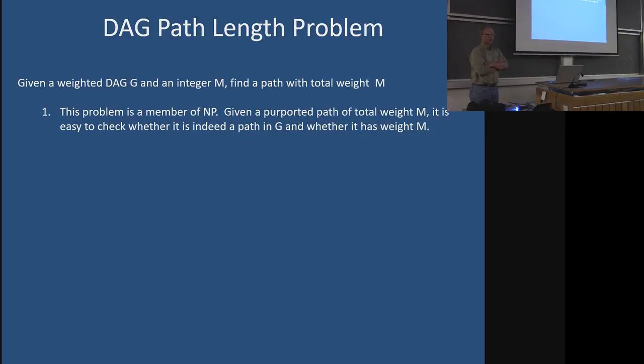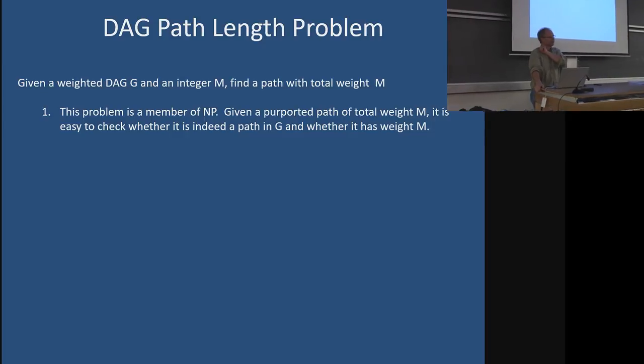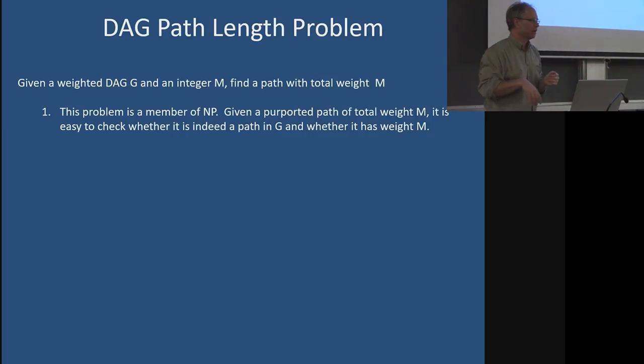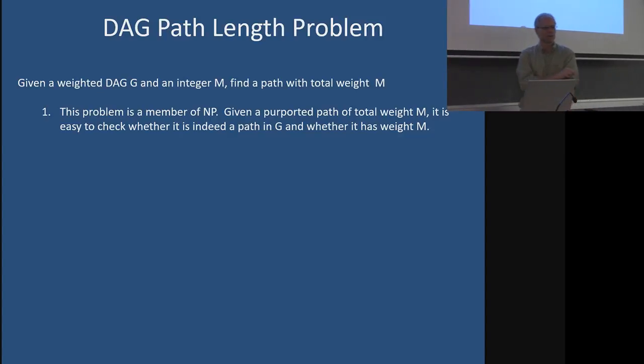It's easy to check, right? What would you do? What would it take to check that a path, given a DAG and an m and a path, is a solution? Yeah? Sum up the weights of the path and check it. Okay. Before you sum it up, you'd first check that it really is a path. It'll be a sequence of edges. You make sure every edge is in the DAG, and then it really forms a path through the DAG. And then you would add up the weights and make sure it adds up to m. That's all very easy stuff.